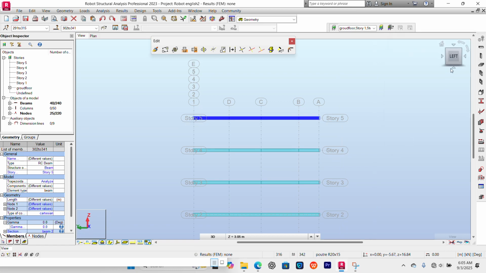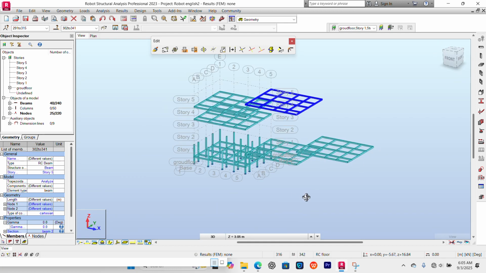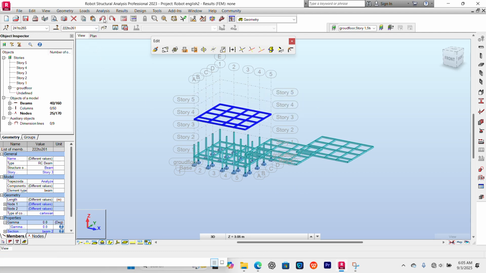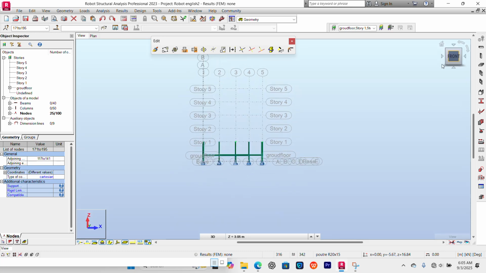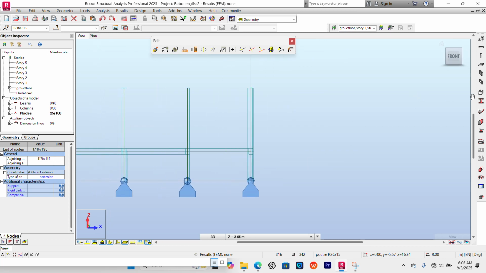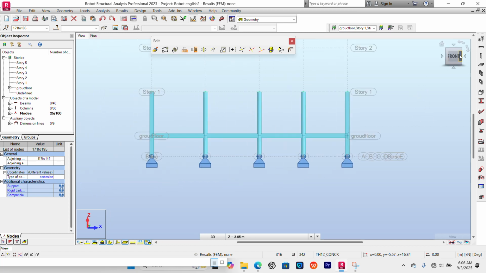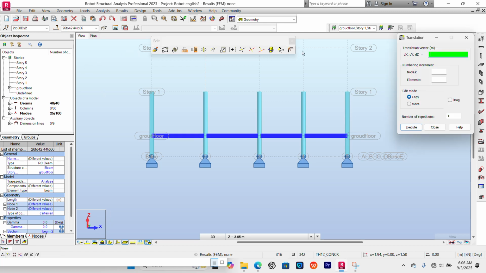And I feel like it has shifted a bit, so let's check. Oh, it has been shifting, so let's go back, undo. Let's go back on the face. That's why I tell you to make sure that you are on a face. Make sure that you are right on the face. Then you escape. You select now the beams. You click on copy. Make sure that this box is empty. If not, you will have that kind of error.